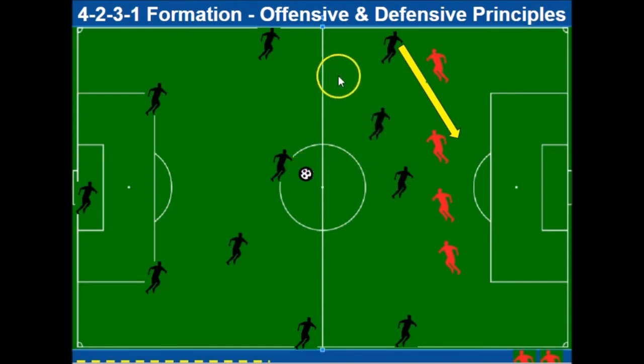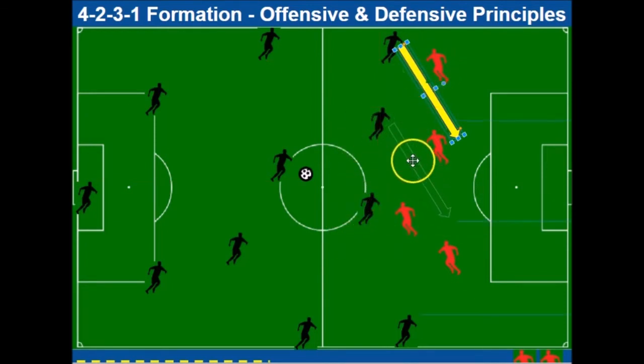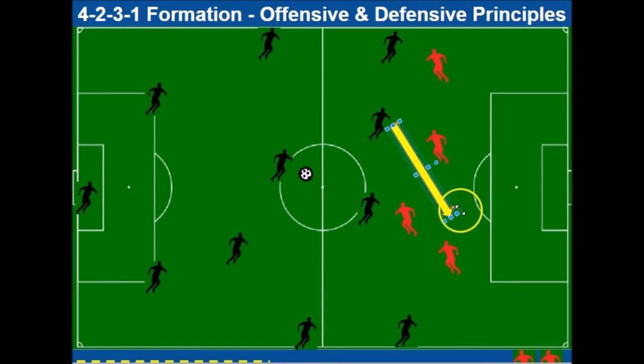So it might be that we got our center forward here. Maybe the center forward acts like a false nine and drops down, in the process pulling out a defender a little bit. Well, then these guys should look to be capitalizing on that. So really, these players should play in combination. If one comes short, maybe the other one sneaking through the lines and looking to get that ball. So we're looking for that kind of movement, that mobility, to really unlock and unbalance the opposition. Okay, so that's very important.